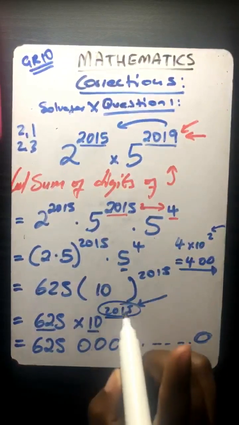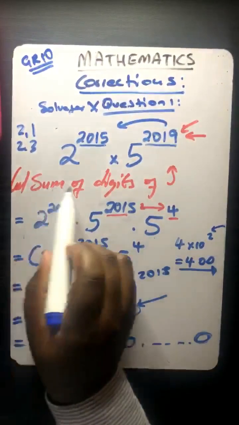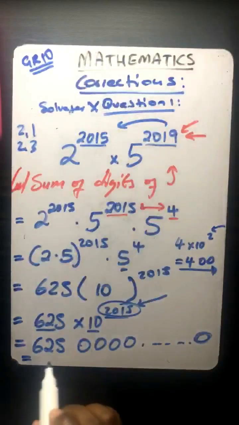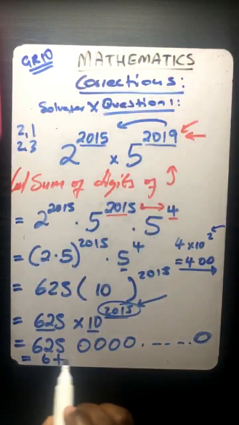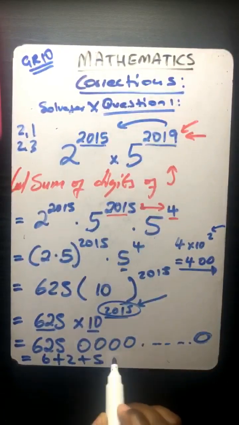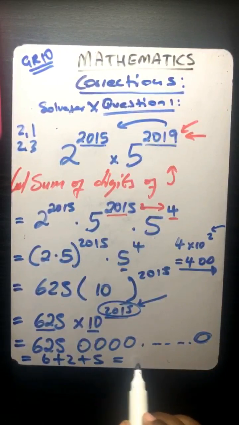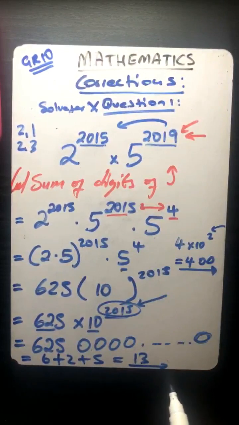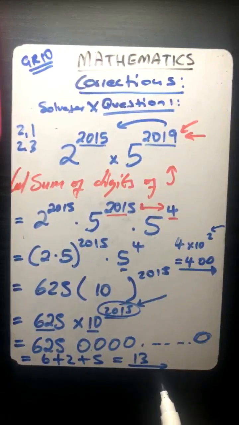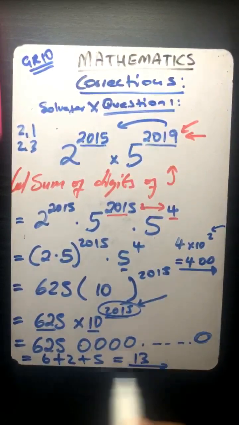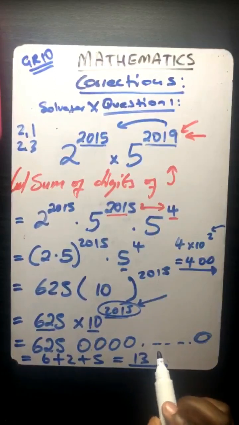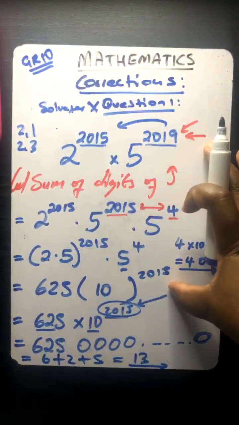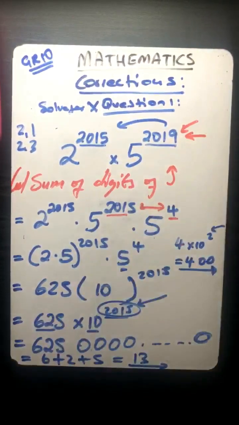So when the question says calculate the sum of the digits of the above, they just want you to add 6, you add it with 2, you add it with 5. What are you getting there? Is it 13? I think it's 13. That's all they wanted you to do for that question. But before you can worry about this last part, the question is, can you easily approach that and rearrange it in that format? That is the tricky part.